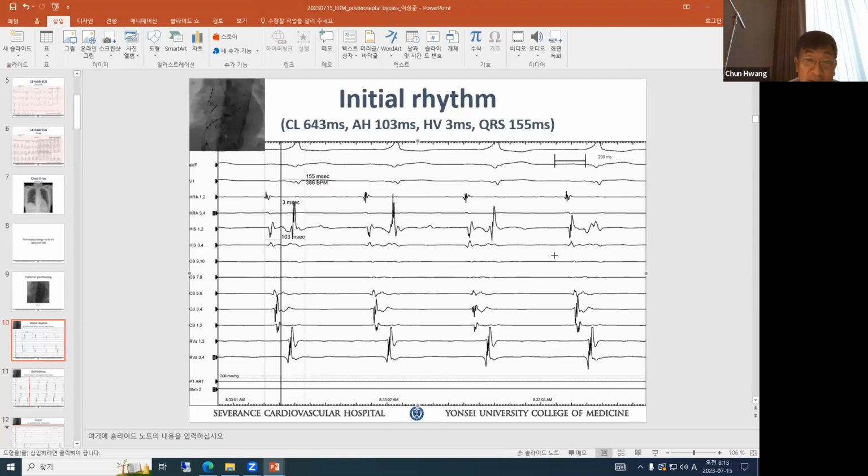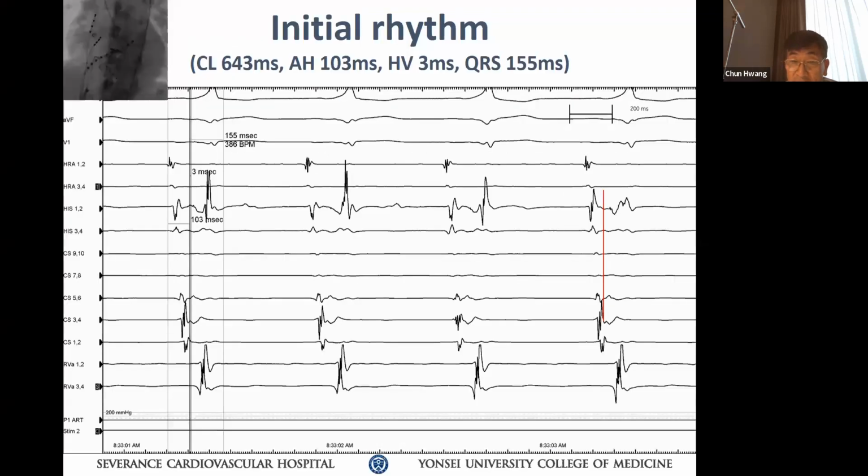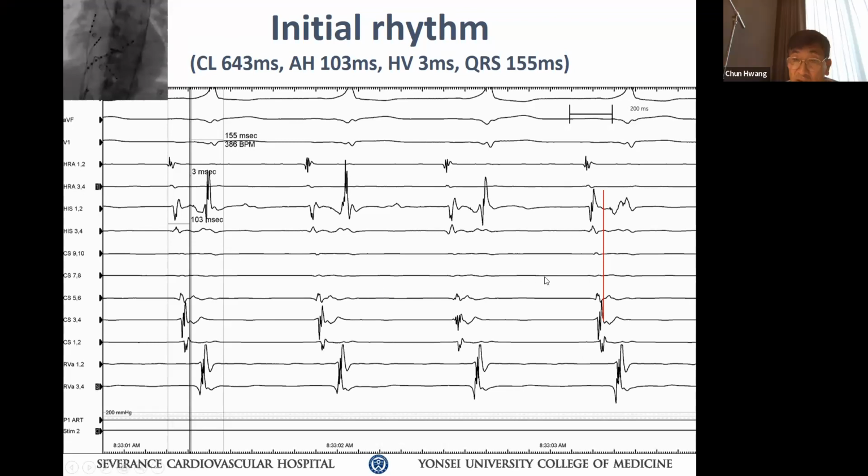Let's go. CS 5, 6, yes. And 7, 3 and 4. What do you see here? Your V is earlier than the His. Second, you got a polarity reversal in your ventricular EGM there. Positive and negative, right? That's all? Yes, correct. So you cannot say the His is early.